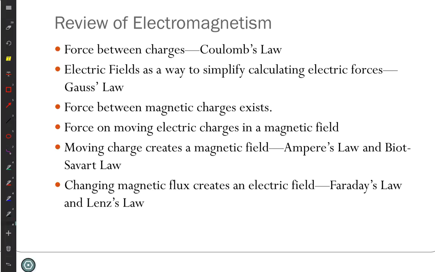In terms of laws, we had Gauss's law that we used to find electric field, and Coulomb's law that we used to find electric force. The people in calculus would tell you we spent a lot of time finding electric fields with Coulomb's law, and with Gauss's law as well. With magnetism, we used Ampere's law in the non-calculus class for finding the magnetic field due to a current. In Physics 252, we also learned about the Biot-Savart law for finding magnetic field from current. And now the last thing we have is changing magnetic flux producing an electric field, Faraday's law of induction.